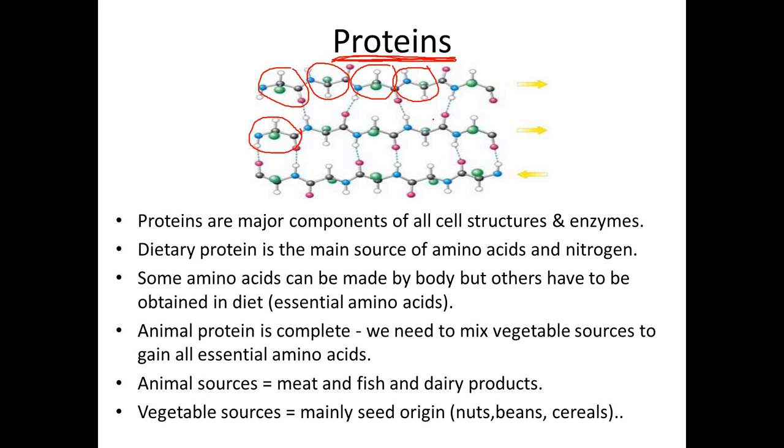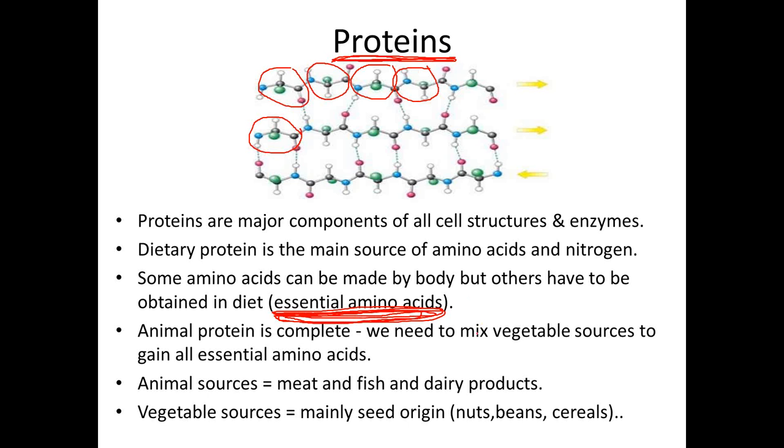Now, one of the things that we should understand about proteins is that they can be made in our livers. So our liver can make, and our cells can make, a wide range of different proteins. And they need amino acids. Those amino acids can come from the liver. The liver is very, very good at recycling amino acids into new proteins. However, some cannot be manufactured in the body, and we term those the essential amino acids. So the term essential amino acids means an amino acid that is unable to be manufactured in the body and has to be eaten in our diet.